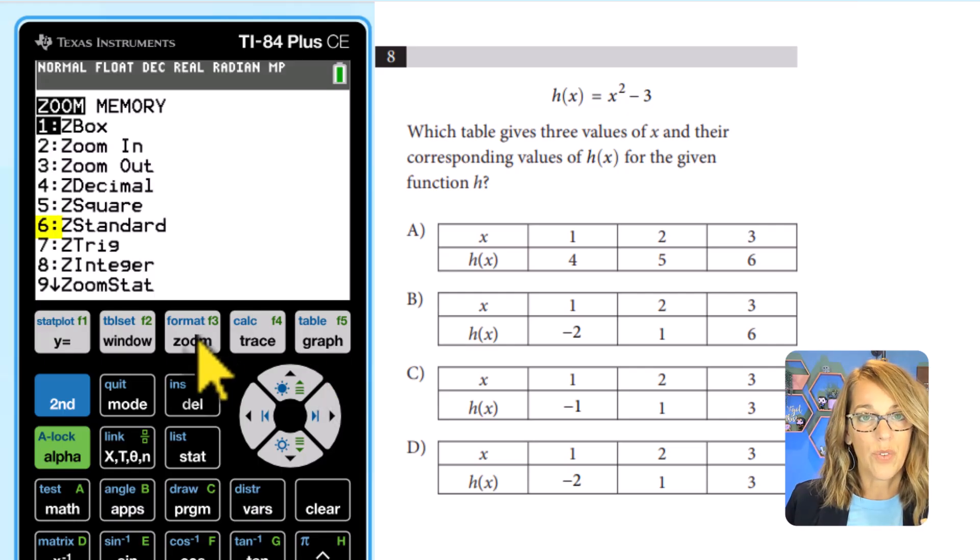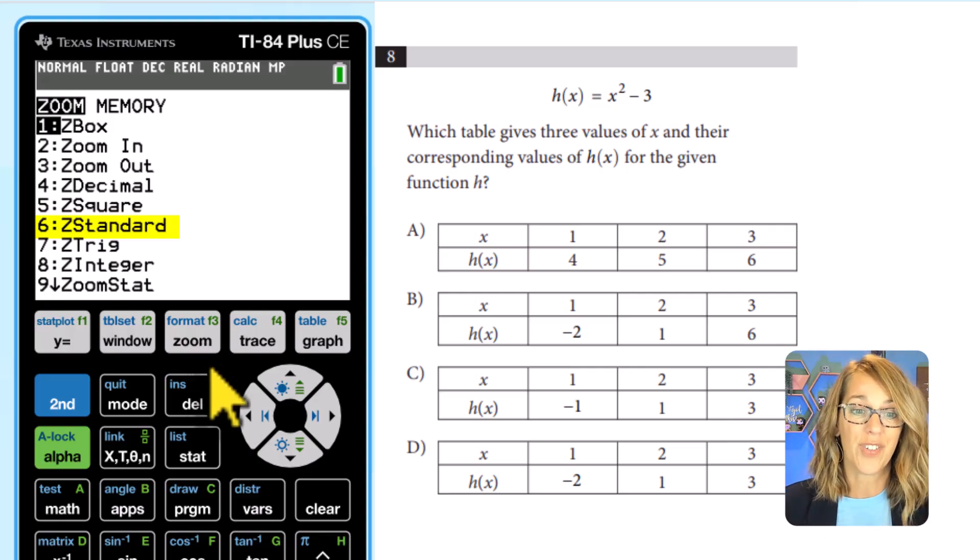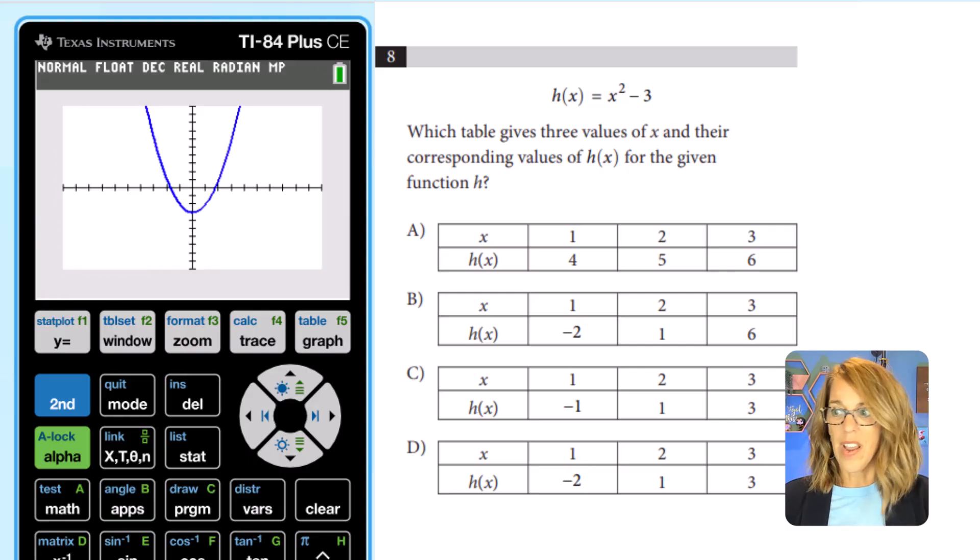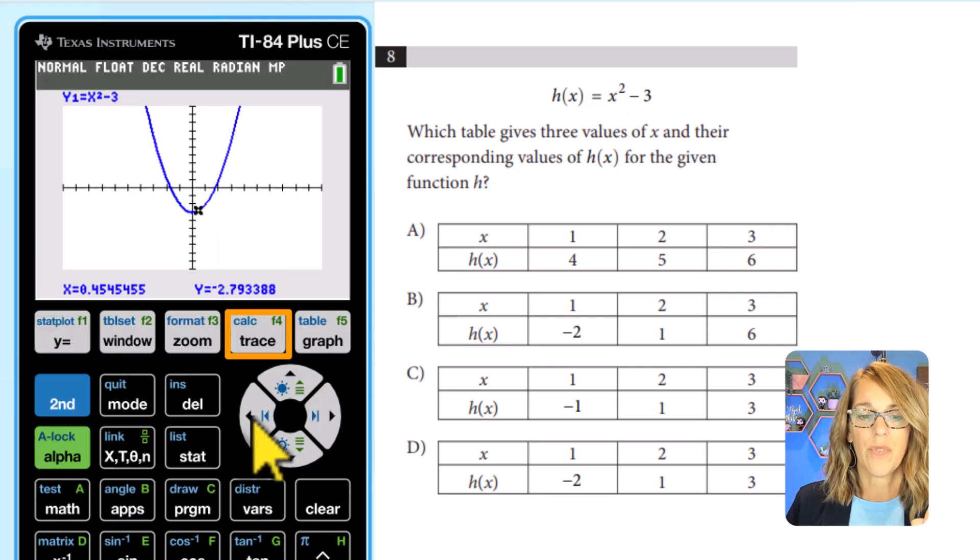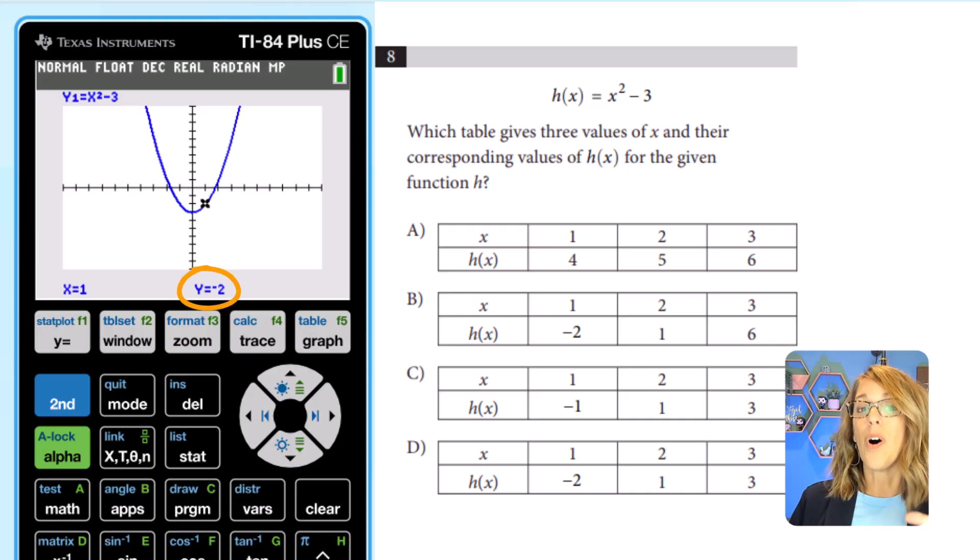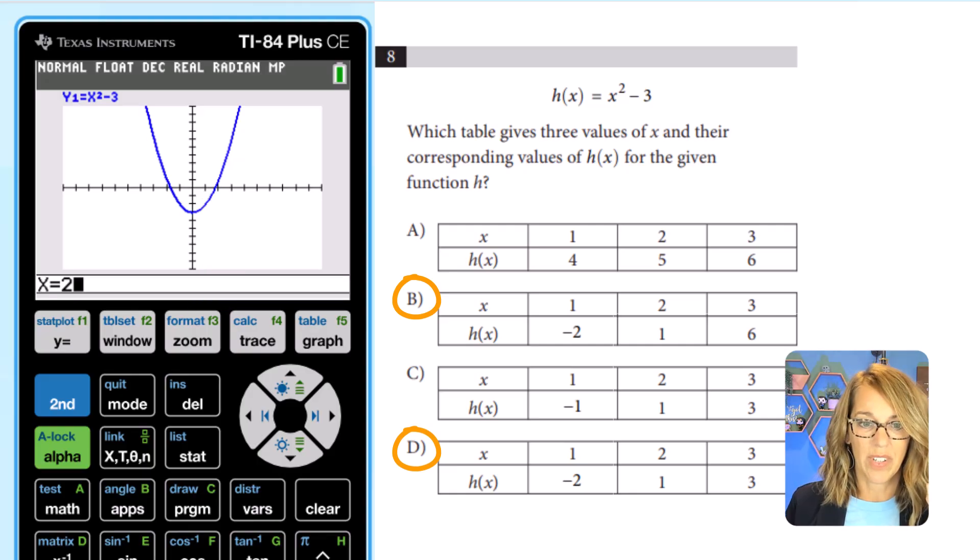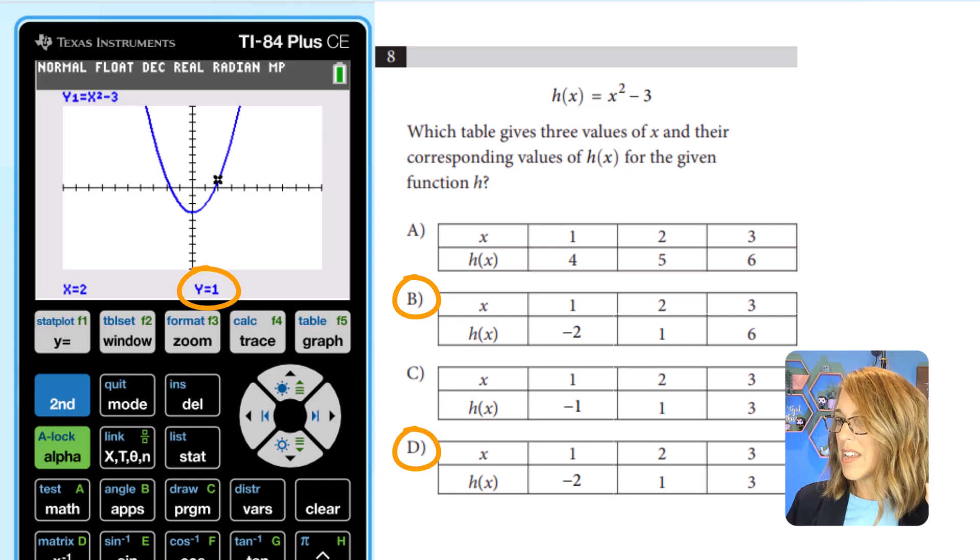Now I'm going to graph this one, but remember we had zoomed before. I'm going to zoom and then do a zoom standard. This is a great way to get yourself back to the default viewing screen, especially during an exam. I'm just going to type the number six for that zoom standard. Okay, so here I am, I want to evaluate the function at one, two, and three. Your calculator does an amazing job of this with trace. We are not going to arrow through this with the left and right arrows. Since I'm in trace right here, I can just type in the x value that I want. Those tables all start with number one. So I'm going to do one and then enter. So already I'm down to answers either B or D. The next one we want, the next x that we want is two. Let's do two followed by enter. And it gives me the value of one. And then I've got to do the last one as well. And so then three followed by enter and the value for three is six. So our answer is B.